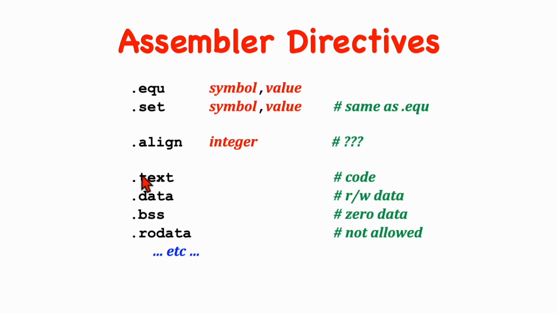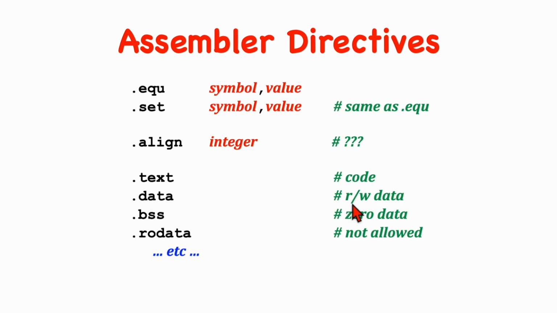And for these, in order to understand these, you need to realize that your program is broken up into a number of so-called sections or segments. You can say whatever you want, section, segment. Any instruction or any data definition needs to be in a segment. And so you will see one of these things occurring first in your program, and then everything after it will be in that particular section. So we can have a text segment, and that would be where we put all of our code. So our assembly language program would typically begin with a .text directive, then we'd have a bunch of instructions.